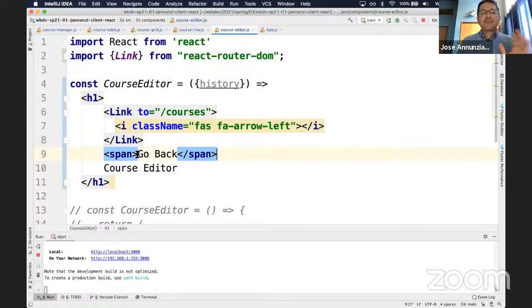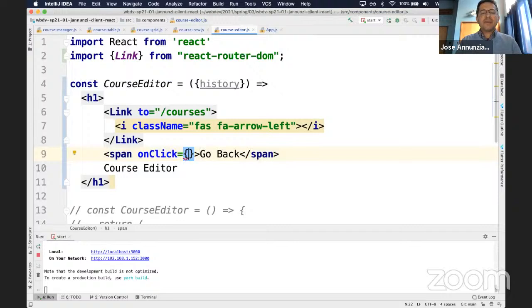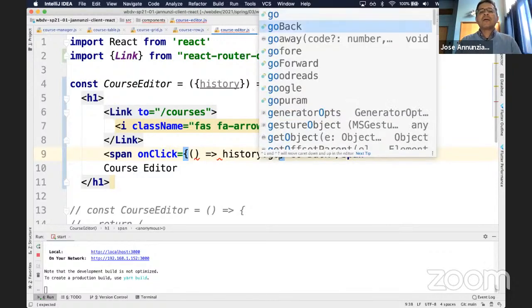Right now, I can programmatically call history. I can say if you click on this, I want to call the following: history.goBack. Go back. There it is.